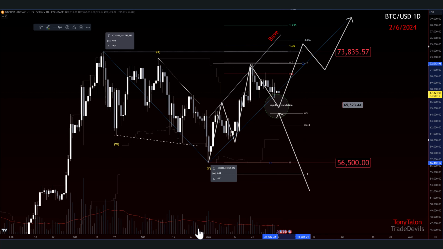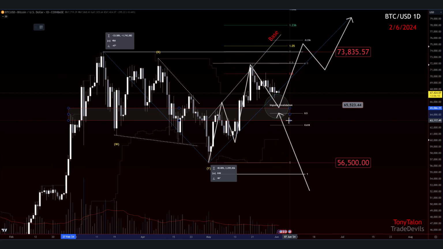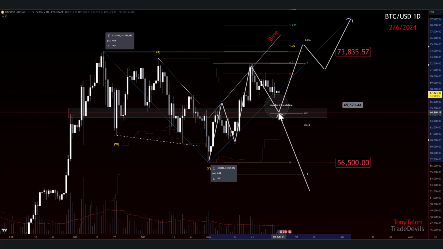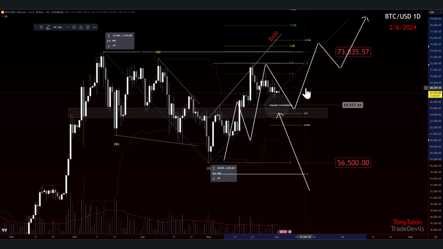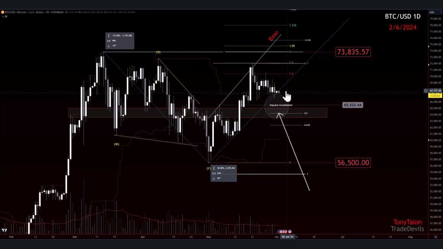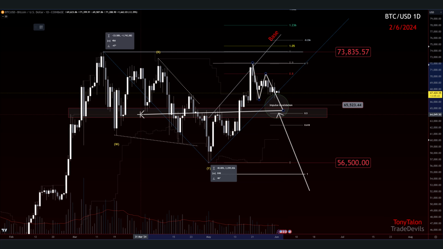If we come down here correctively at this degree, I think this is a nice area to look for a move down and then a reaction. We have some nice confluence here if this is going to be moving up in that fashion. So again, if we get a nice correction down to this level, we have a couple things going for us here. We have the algo golden zone here. We have some support and resistances back here. This area is played as both, which is nice to have. And then we have a fair value gap here as well. So there's a lot of things here that are confluent for us to consider taking along.